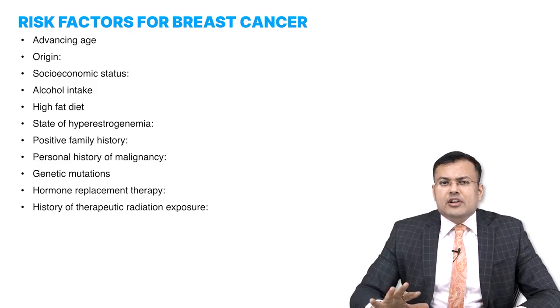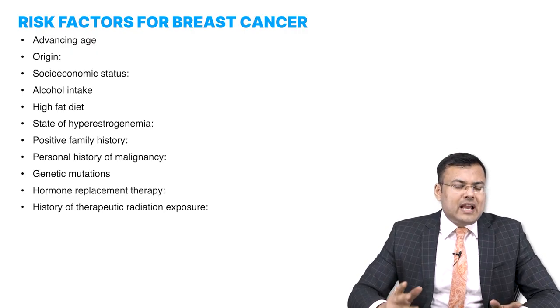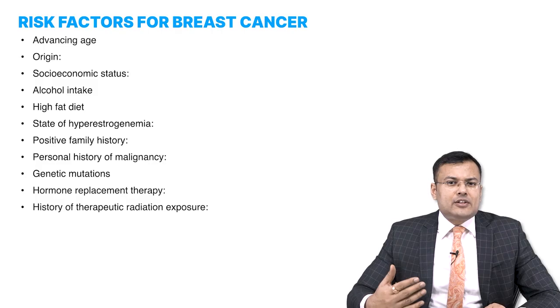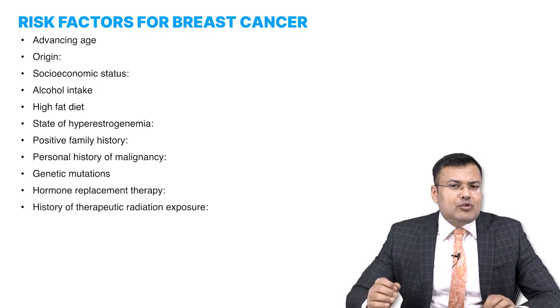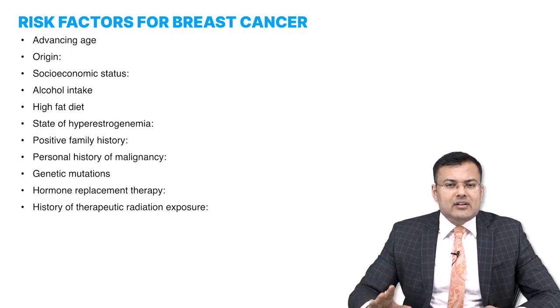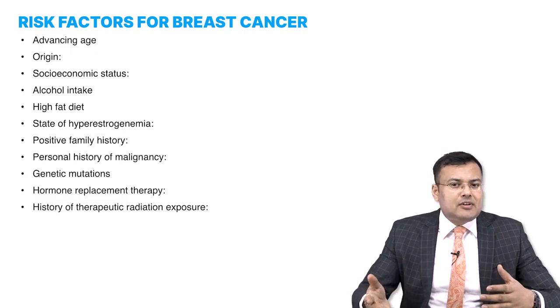You know that the majority of malignancies are either carcinomas or sarcomas. In carcinomas, there is adenocarcinoma and there is squamous cell carcinoma, right? You know that adenocarcinomas arise from glands. So breast is a gland, thyroid is a gland, prostate is a gland, ovary is a gland, endometrium is a gland. From these glands, adenocarcinoma arises. Got it? What is the difference between adenocarcinoma and squamous cell carcinoma in terms of risk factors?